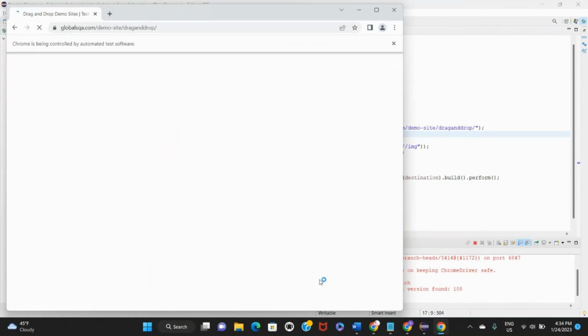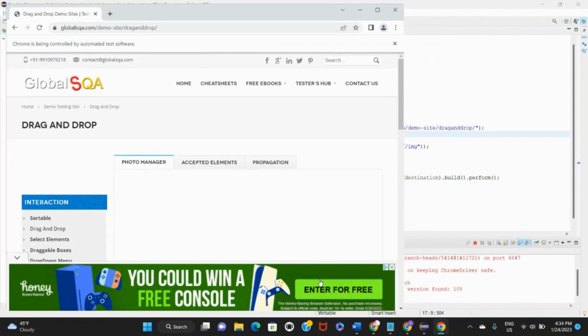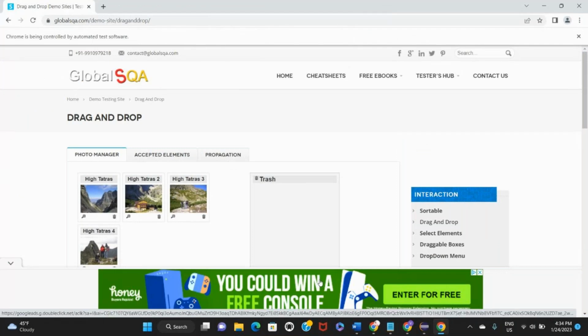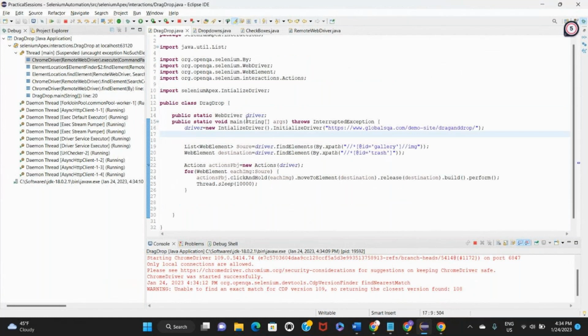So we launched the application now. Okay, it is throwing an exception there only. It is not coming to the next line. Are we writing this in the right way? Okay, let's put a breakpoint here.